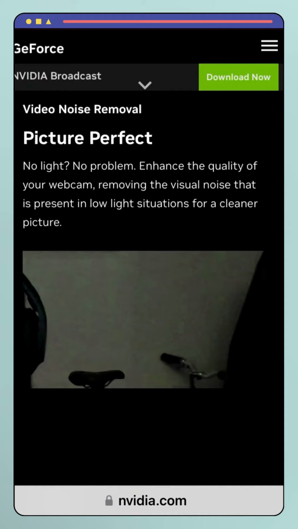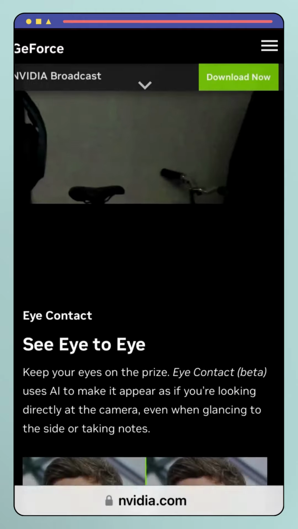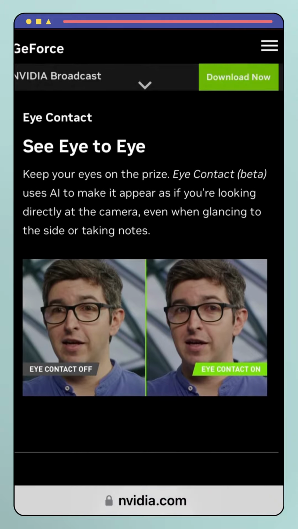Live streaming enhancements allows users to enhance their live streams with real-time effects such as face tracking and virtual green screens, providing a more professional and engaging viewing experience for their audience. It is easy to use, with a simple interface that allows users to access all the features in one place.